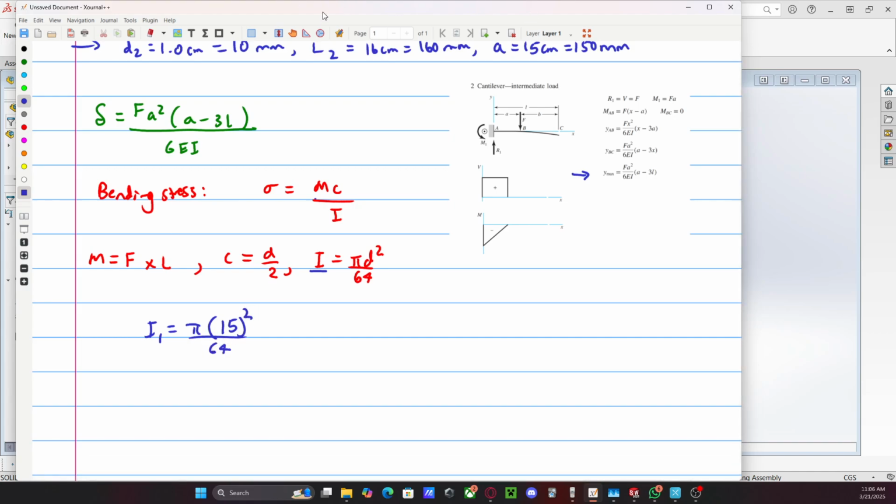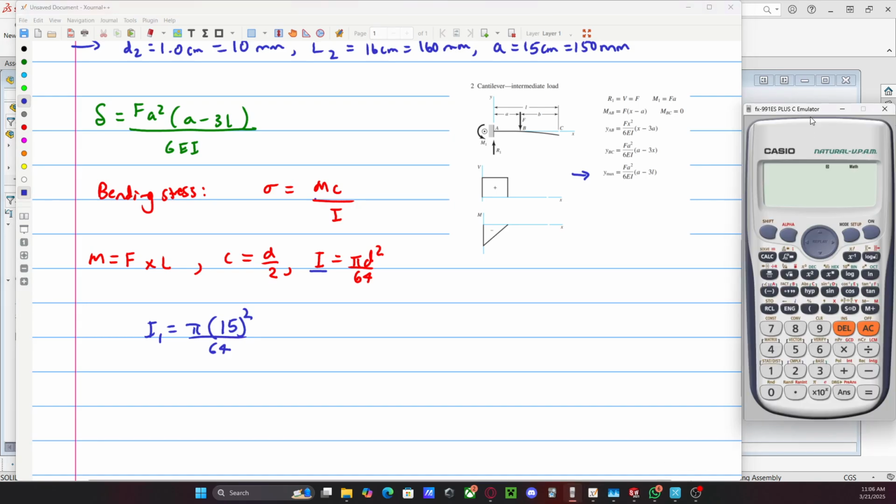Let's bring out our calculators over here on the side. So we have shift pi over 64 times d to the power 4, which is 15 to the power 4. Sorry, not squared, obviously it's 4. My bad.